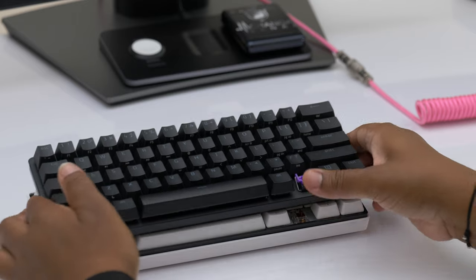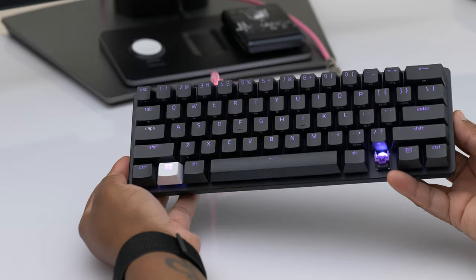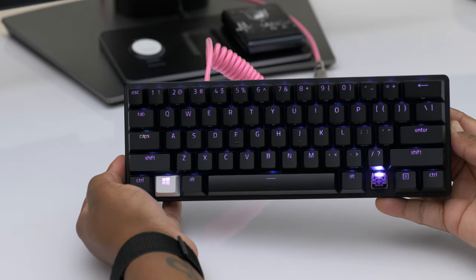I'll leave some great alternatives linked below in the video description, but I want to know your thoughts. If you're a gamer, does this keyboard seem right for you? If you just like the 60% form factor like I do, is this one on your wish list?